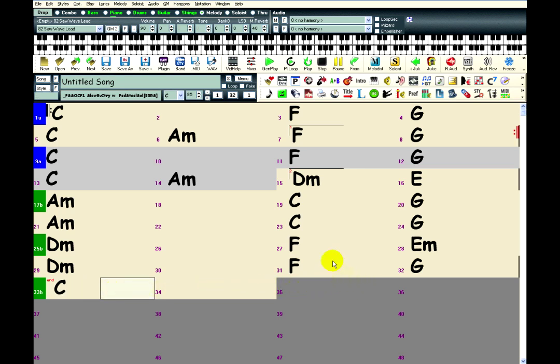I am going to leave fake sheet mode disabled before I press play, so we can see what is going on behind the scenes.